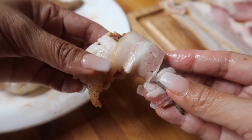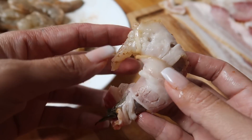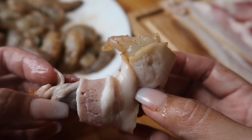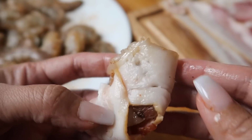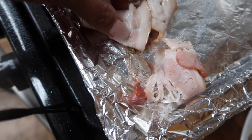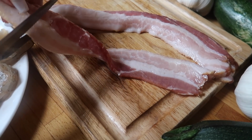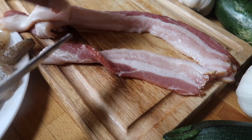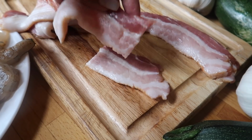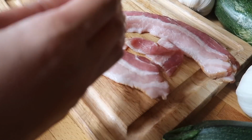You love shrimp, guys. The shrimp is called prawns to my OC audience. Shrimp, they call it prawns in Australia. Okay, now we're gonna place it again in our baking tray, just like that. I'm going to cut some more bacon. Yummy bacon, because this bacon is longer, so we can cut it twice. And yeah, we're almost done.